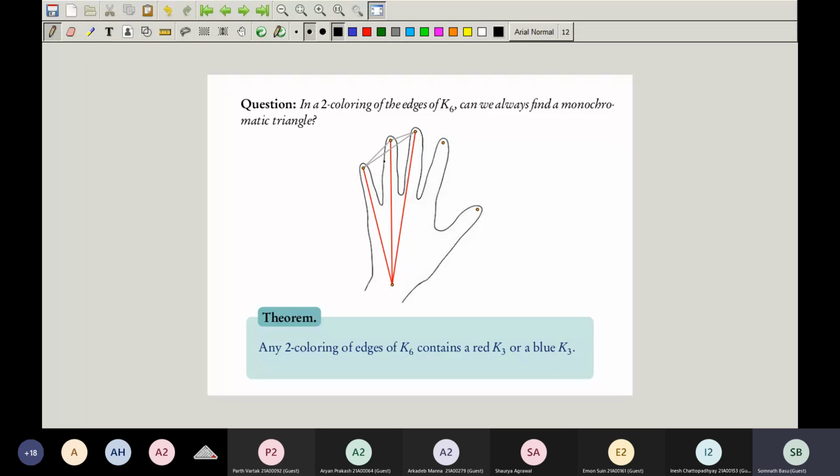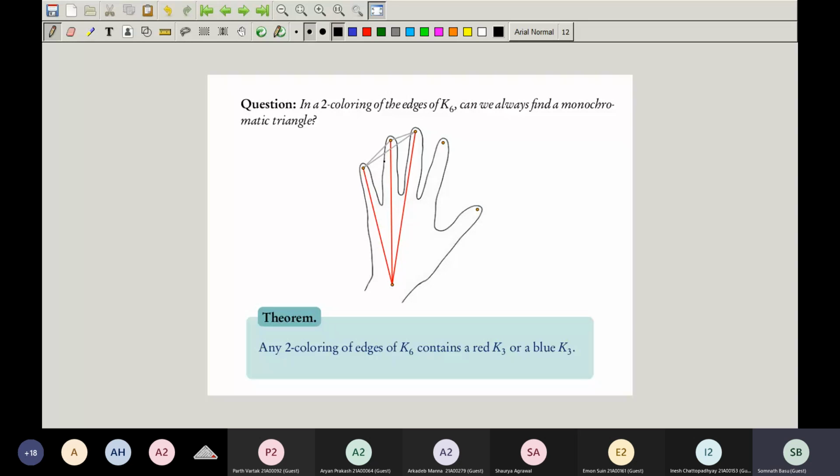So Paul Erdős popularized this by saying that if you are at a party, and you take any 2 people in that party, either they know each other, they're mutual friends, or they're mutual strangers. So it's assumed to be a symmetric relation. I am a friend of yours typically means that you are a friend of mine as well, if the friendship is somewhat reasonable. So he's assuming that either 2 people are mutual friends or they're mutual strangers.